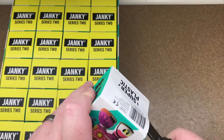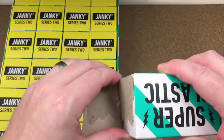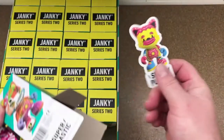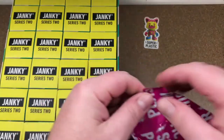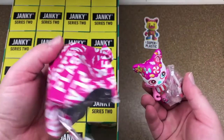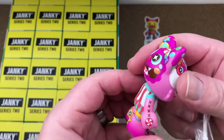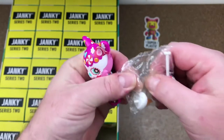Time flies when you're unboxing toys. So, let's go ahead and open this. You know what? I don't think knives work very good, or at least dull knives. Nice pink bag. If you remember last time, the sticker was outside the box, and it's outside the box in this one. And let's see, does it match up with the actual janky? No, it does not. Just like the last go around. Thermal accessory. So this is the one that I said looked dope, and it looks dope. Comes with a fun accessory and a hat. Just gonna open those up.